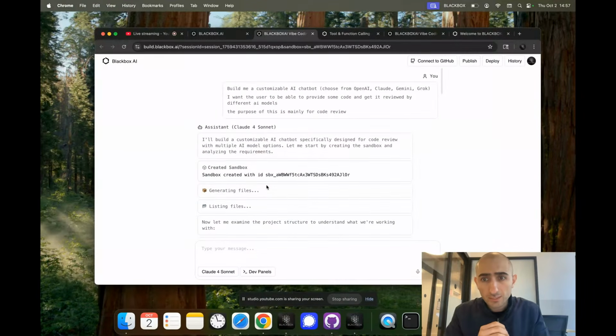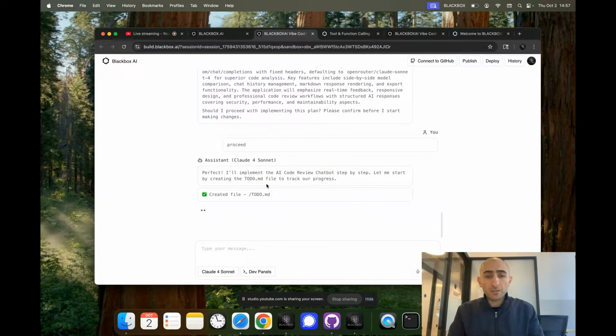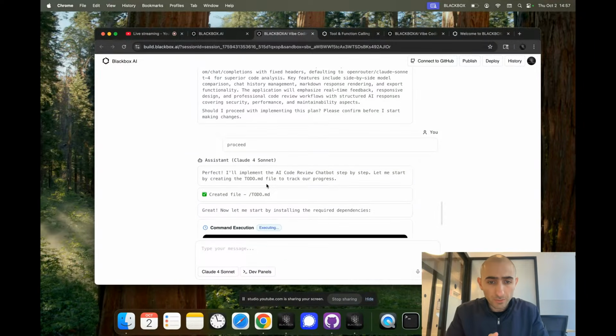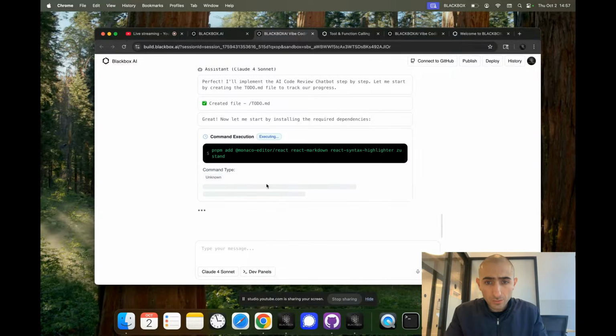One thing also to point out is that you have the ability to connect it to your own existing GitHub repos. So if you have some project that is on GitHub and you want to keep iterating on it, and you want to give tasks to the agent to keep working on, you have the full control here to provide those tasks and let the agent fully implement it. Right now we're starting from scratch, so there isn't any pre-existing project. We're building it here from scratch the first time. We're going to deploy it, and we're looking at what it's doing. It's mainly starting with some markdown for code, syntax highlighting as well.